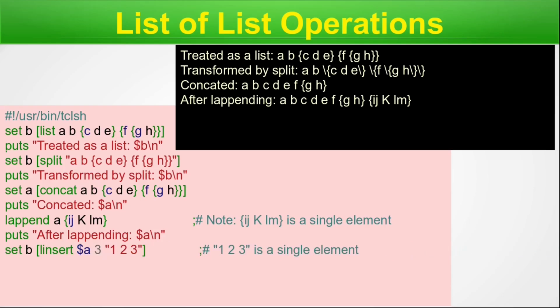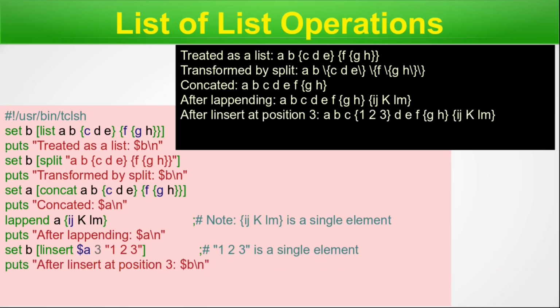And here again you are using the insert command, at position 3 with the single element 1 to 3, and its output becomes, so you can see that we have insertion, not a replacement. We have done our insertion and it has become A, B, C, then 1, 2, 3, then D, E, F. So this is the difference of insertion and replacement. What you understand from this is that you can insert or replace, but they are two separate operations. Here we have shown the insert operation.